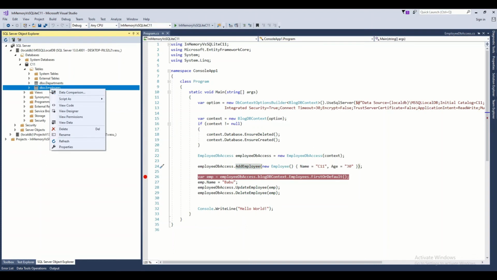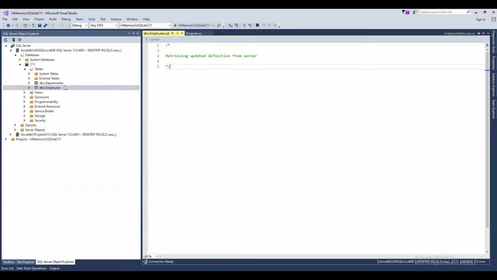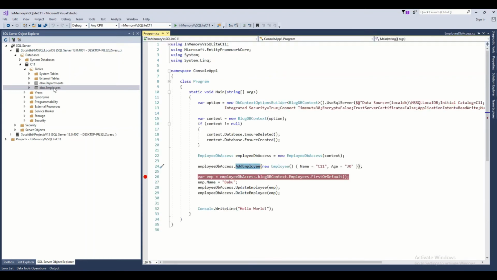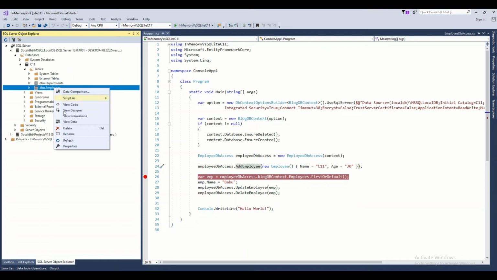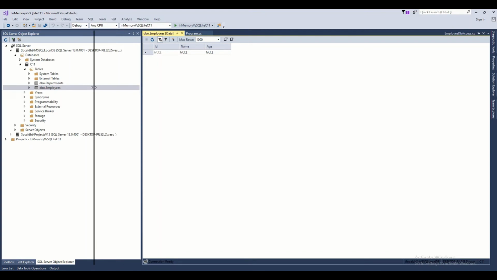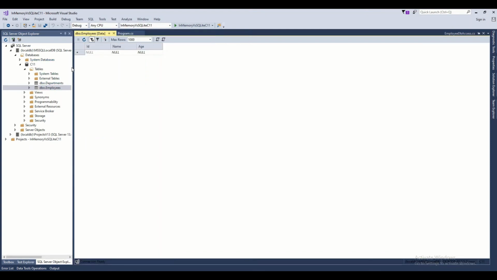Sorry, I think this is view data. Sorry. View code, I think view data. I'm clicking the wrong one. So in .NET itself, we can connect to the SQL Server and do all operations. We need not install a SQL Server locally. So we can connect from .NET also, for those who may not know.